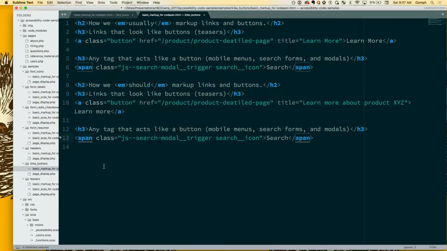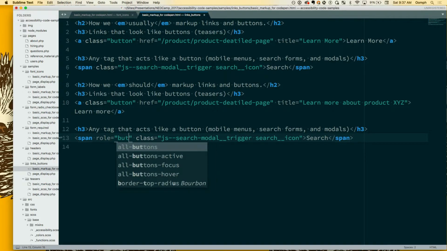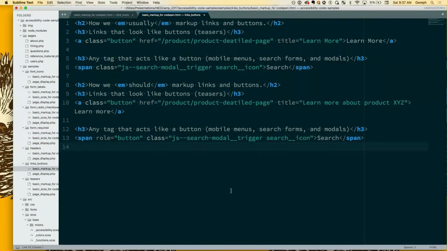First off, you could add role button, and now this span class will interact like a button because it's taken over that role. Or you really just make it a button, and now it acts like a button.